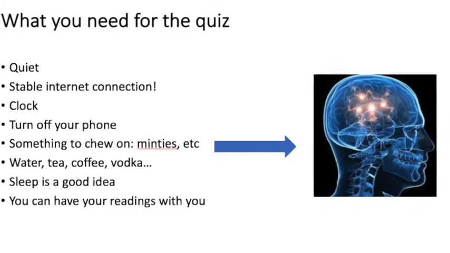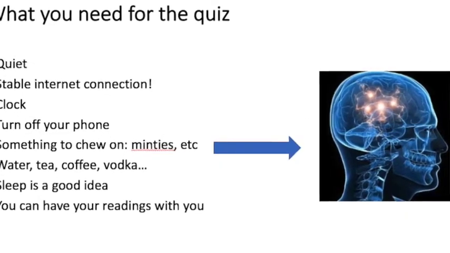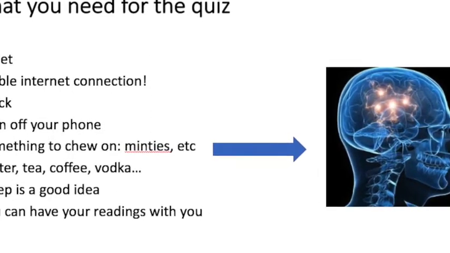Do everything you can to keep it nice and quiet and make sure that you've got a place where you can totally concentrate. A stable internet connection is also good, and I understand for some people this is a really tough thing to try and tick the box of. So think about where you can get your best stable internet connection. It may be at somebody else's house, it may be sitting in a library, at the university in a different part of the state. If you have to drive an hour to get to a university library campus, because that's going to be your best internet connection, then do that.